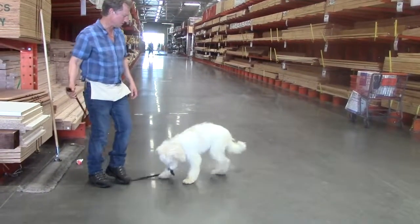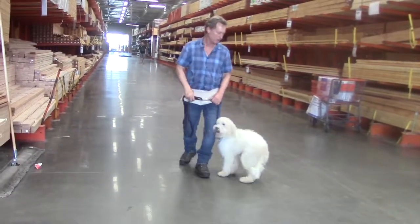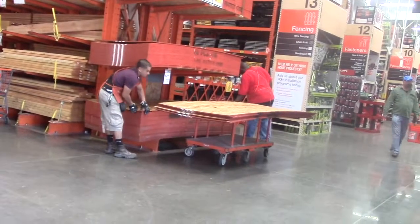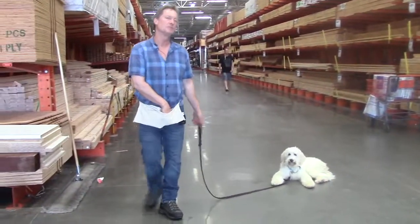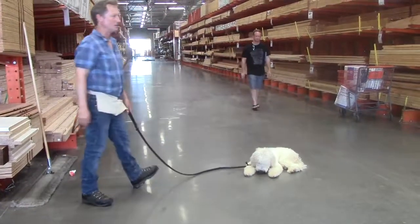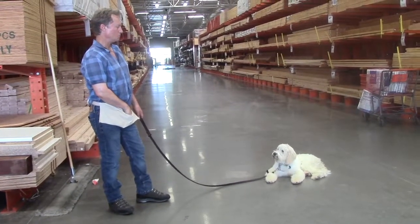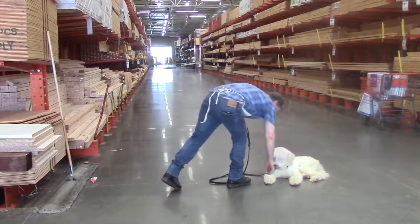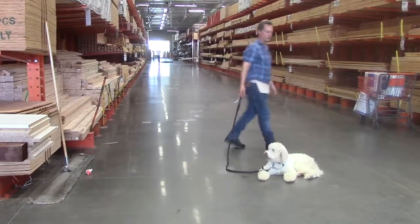He finally did get up. When he makes a mistake during a down-stay, you say no, step into him like this, and reset him — put him back gently but firmly. They've been putting boards here for the last minute and finally it was just too much for him and he popped up. But see how he's back there now. That funny noise and all that movement is triggering him, but it's okay. Once you reset him in a situation like this, he'll usually refocus and not get up again, because we've been practicing in situations like this for a while and he's getting much calmer in the presence of stress.